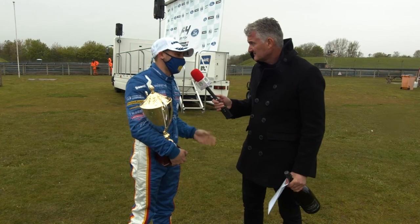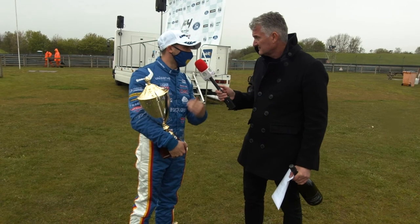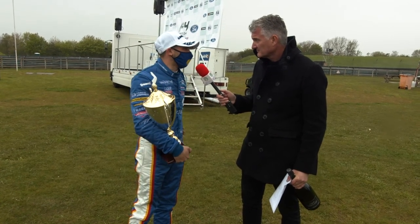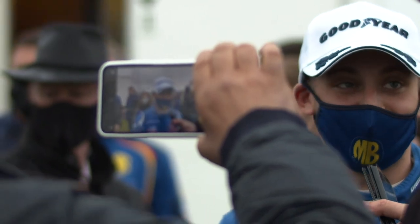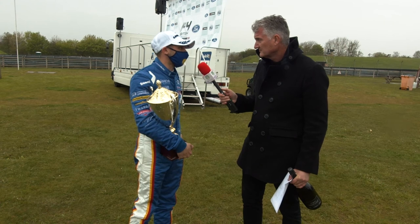Obviously it goes the other way as well, because my slicks are coming good and there's a massive pace difference, but the wets are dropping off, which is also a massive pace difference. So when you add the two together, it's probably like five to six seconds a lap in the end that I was catching Ash. And obviously we just pounded through. I had Oliphant with me pretty much the whole way, and we were doing a good job together as a team to get through everyone.